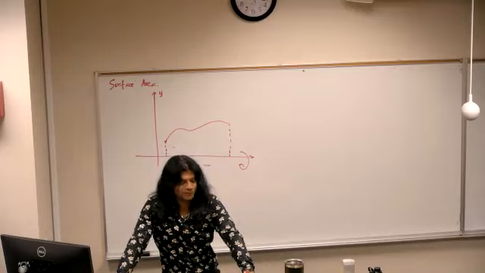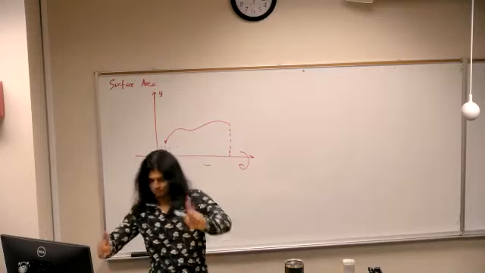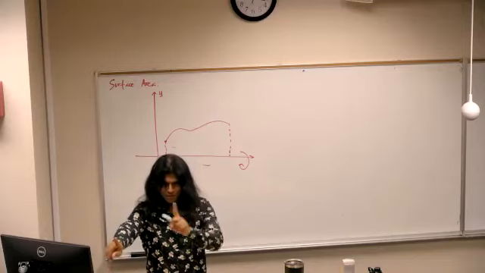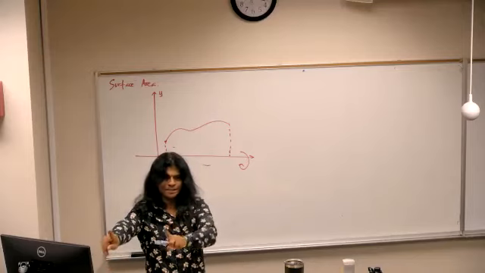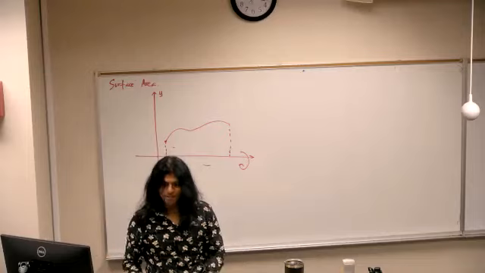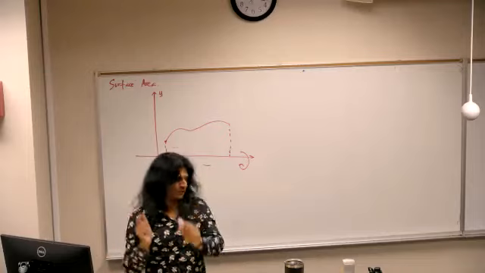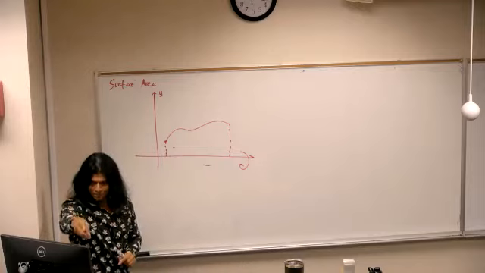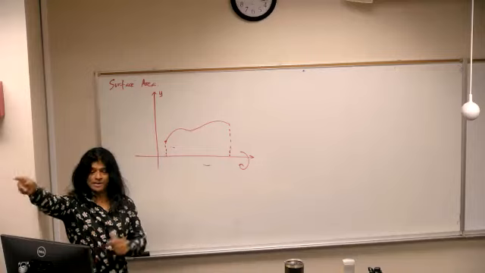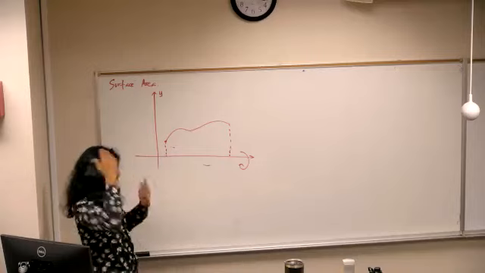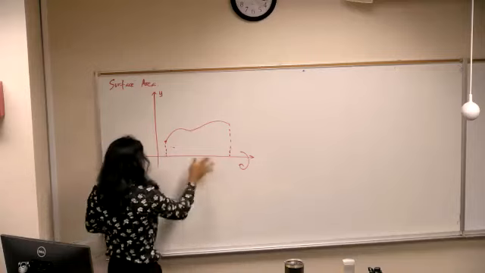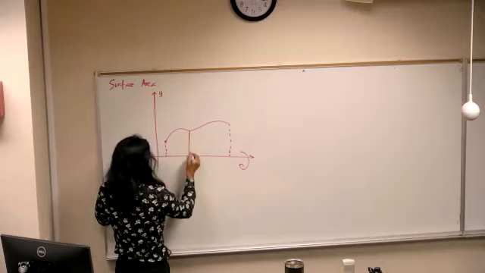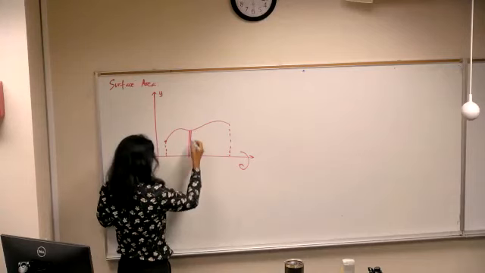Just say sketch it. Let's sketch it, and in that sketch, your answer is related to Alex's answer. In that sketch, you've got to put something very important. You have to draw the strip. The strip is the most important part. The strip is going to tell you how to set up the integral. How do we get that knowledge? By sketching. You sketch, you know where to put that strip. Draw this strip.